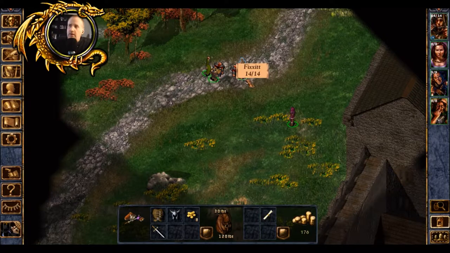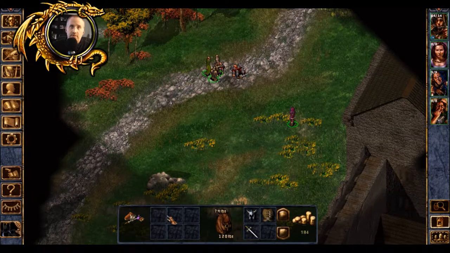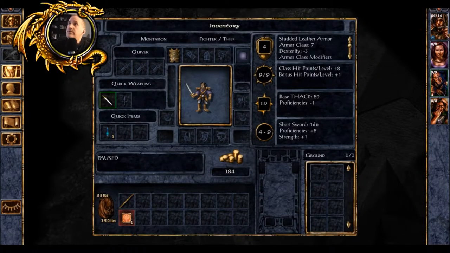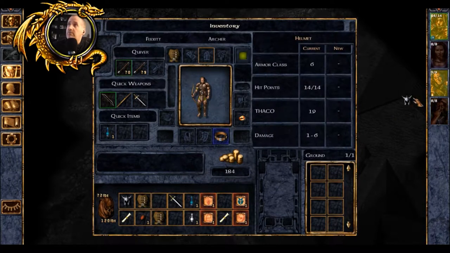So, anyway. Oh, good. Gold. Ooh, a helmet. Nice. Something. What was that thing? What's this? A bloodstone gem. That sounds like it could be used for some stuff. Now, can this guy use this helmet? Perhaps.